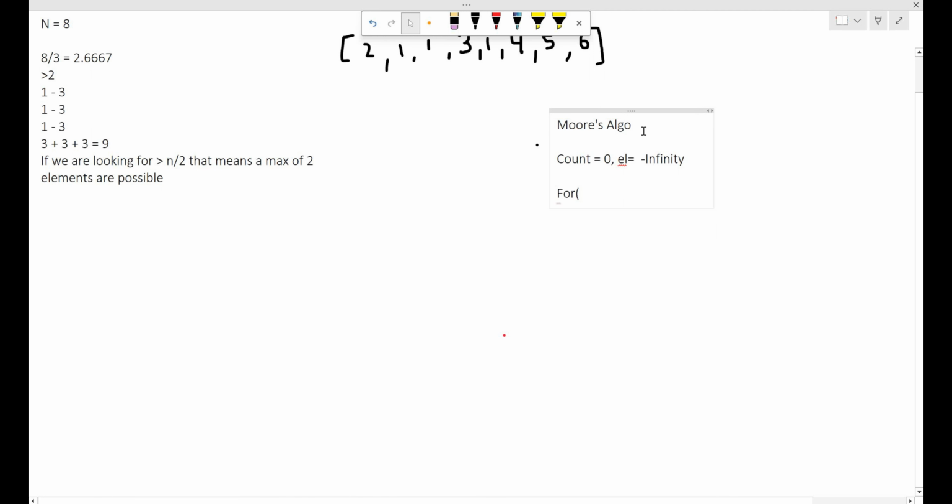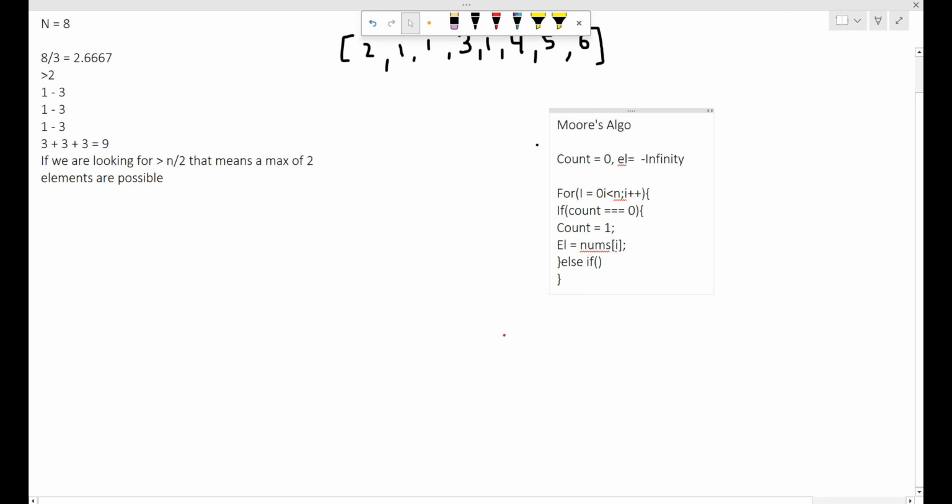So what we are doing in that algorithm is looping over the array, and let's say n is the length of the array. And what we were doing was, if by any chance count equals 0, that means we are getting a new element, and we can increase our count by 1. That's what we did last time. And we can initialize our element as nums of i, where nums is the array.